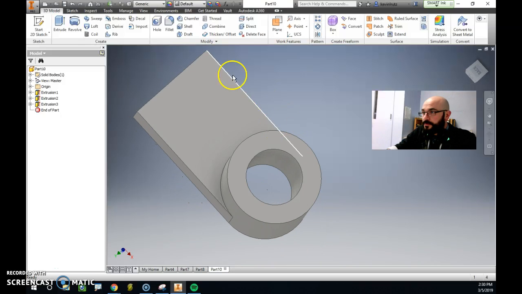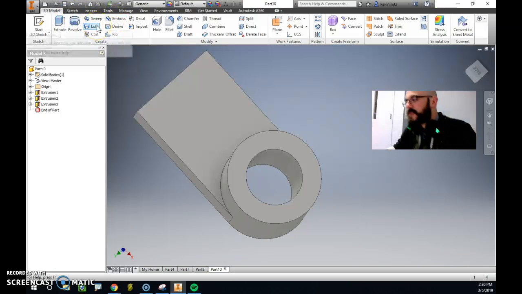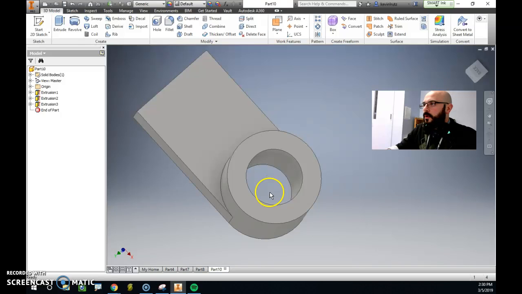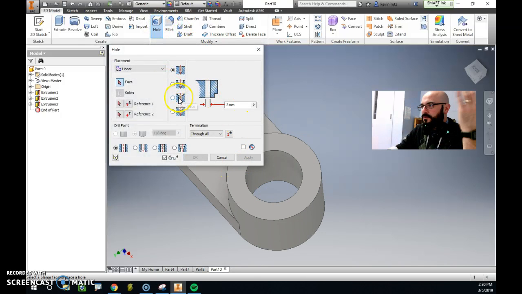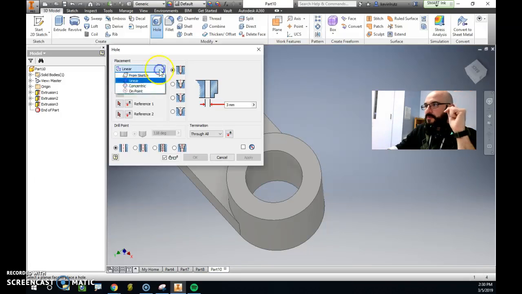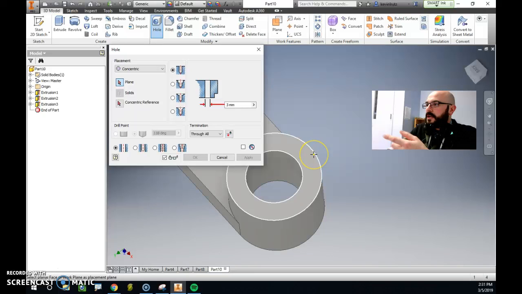Features include extrude, revolve, which we haven't gotten into, all these create tools, and then you have placed features, where you just kind of drop it. So hole is going to be a placed feature, and this is something that can do pretty much the same thing as extruding a shape, but it's got a whole bunch of different options. Concentric on point. So concentric, I can choose that it would share the same center.